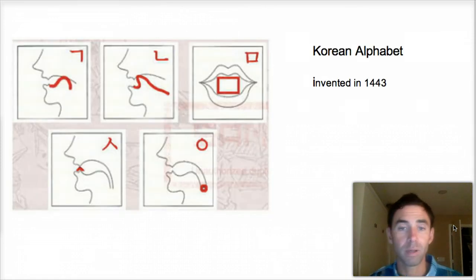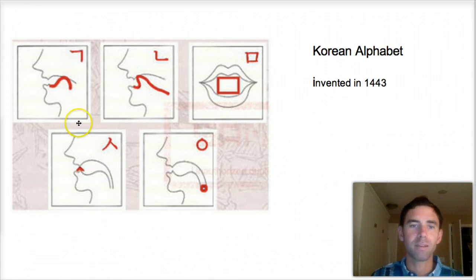Well, what about the Korean alphabet? It was invented in 1443, way after English, and it's so logical because it's all based on either the shape of your tongue or the shape of your lips, every sound, every letter in the alphabet. It's so easy that I learned to read Korean in less than a day, even though I didn't know what I was saying.